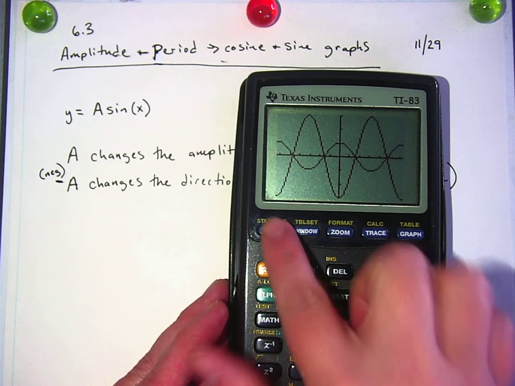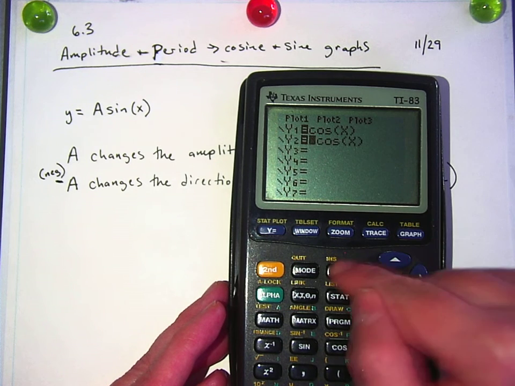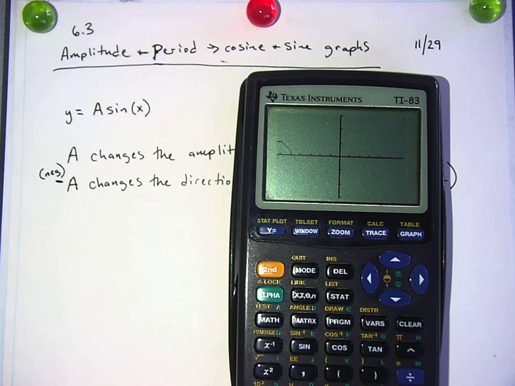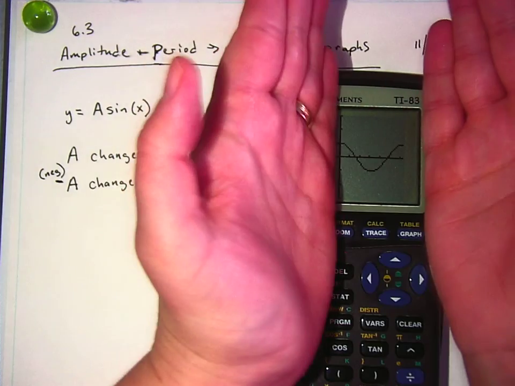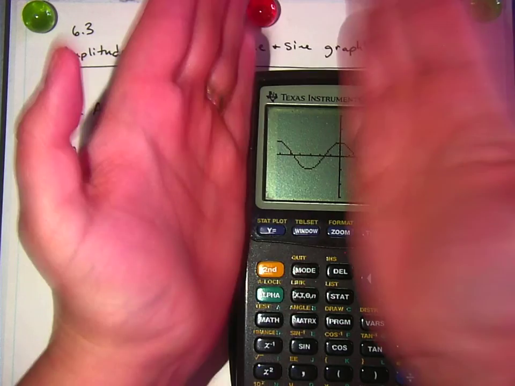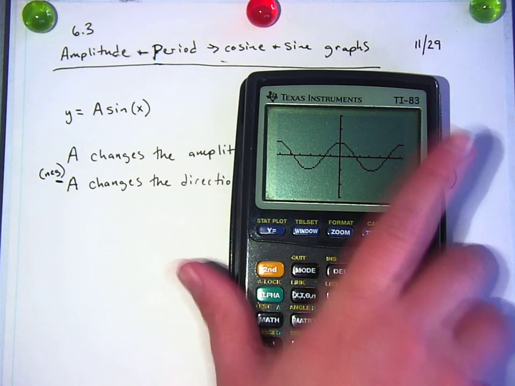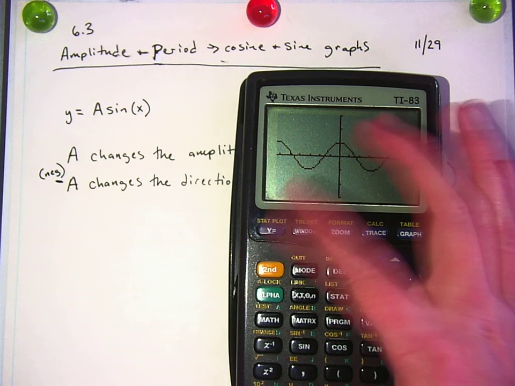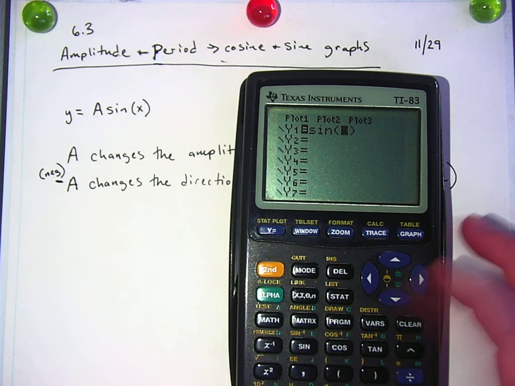And you guys see that here, if I get rid of this, if we just look at the original function, that happens on either side here, right? It looks like two of the exact same thing on either side, because this is 2 pi and that's 2 pi. So normally the period for sine or cosine is 2 pi. So now we're going to try something else. Let's go back to, I think sine is easier to look at, so write in sine of x.